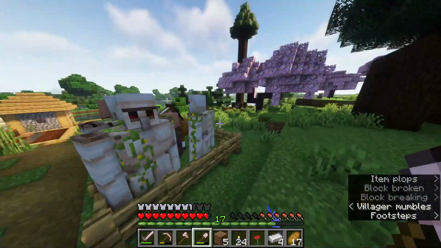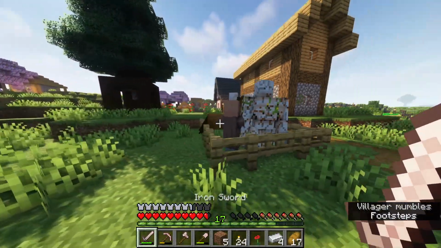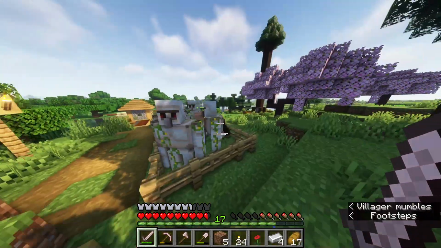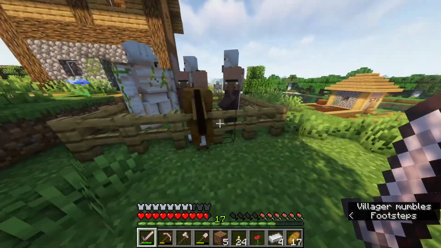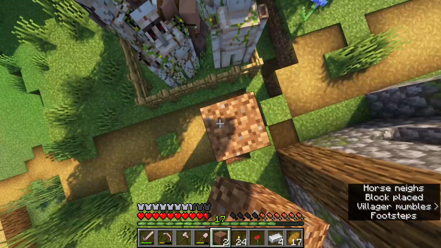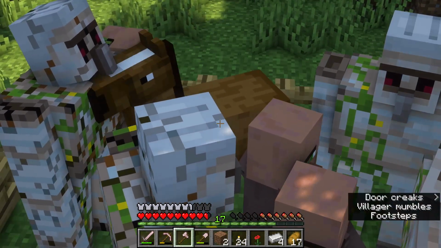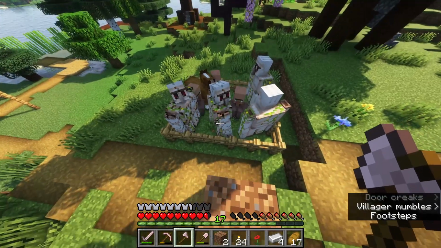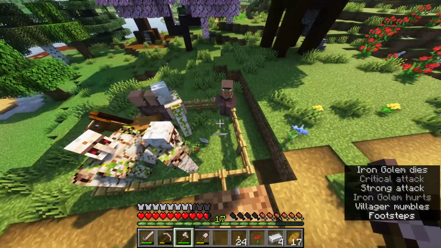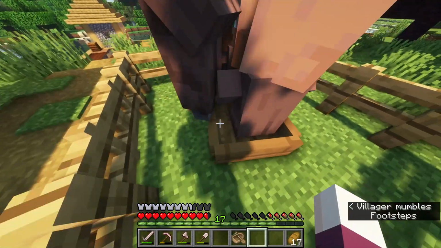I'm trying to set up a silk touch villager. But all of the roaming villagers left that aren't stuck in here are trapped in this pen with the horse and these iron golems, so I need to do some executing and not execute these. So let's see how this goes. Yeah, push them towards me, that's it. Yeah, cheer me on, thanks, villager. Perfect, okay, it's working.